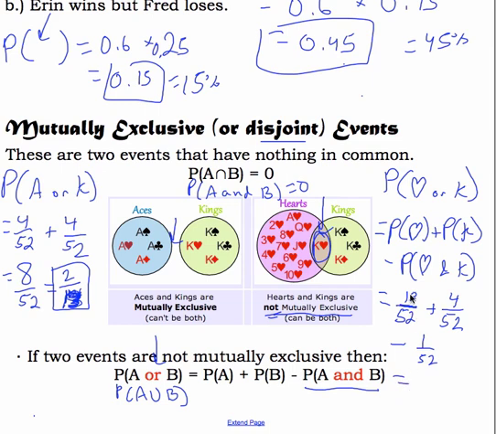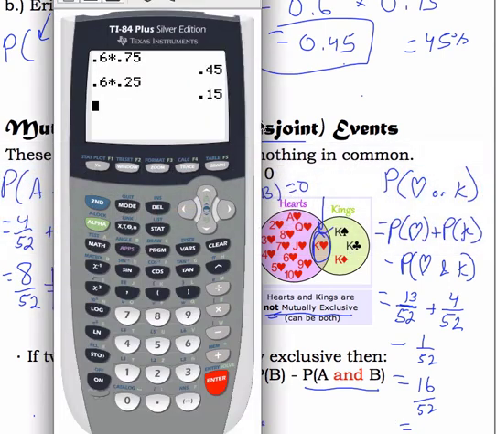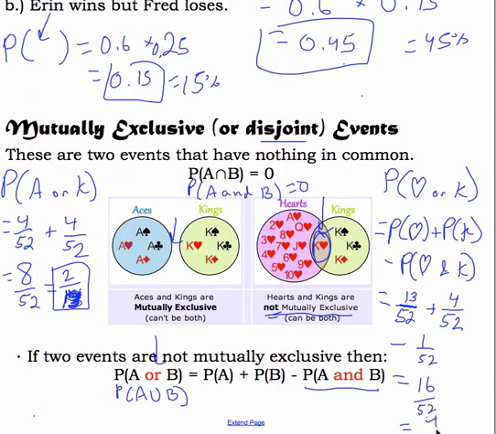Okay, and if I do the math there, 13 plus 4 is 17, minus 1 is 16. So we have 16 out of 52. I can divide those and simplify. Let me show you how to do that with a calculator, though, in case you're really bad at fractions. I can go to alpha, then this y equals button here, and I can make a fraction. So I'll do 16 out of 52 here, and then press enter, and it gives me a simplified fraction. That's just 4 out of 13. So it's a 4 out of 13 chance of getting a heart or a king. Alright?